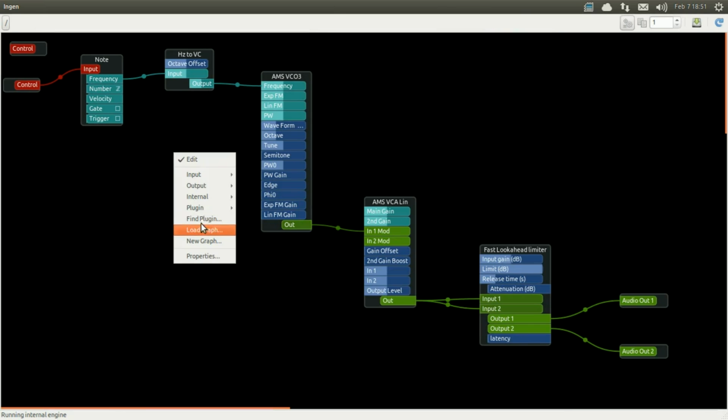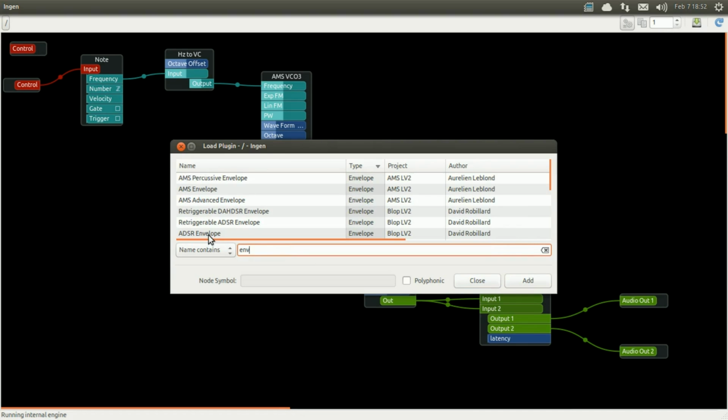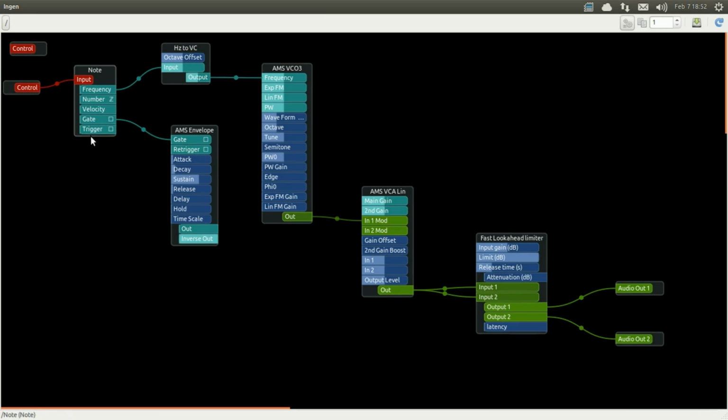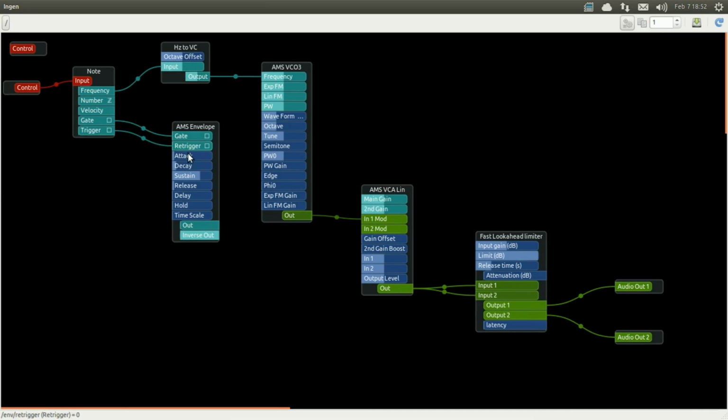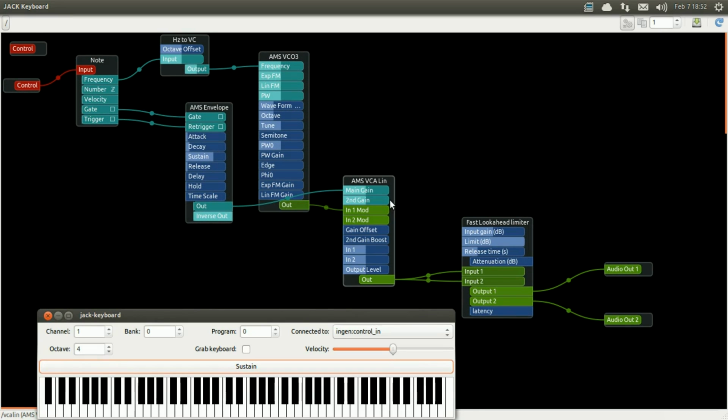But obviously now we will want something to drive the gain for us. That's where the envelope comes in. An envelope is pretty much an advanced gate where you can control the attack and the release. You can use it to drive a VCA, but you can use it to drive a lot of other stuff such as voltage control filter, etc. In our case here, it will just drive the gain of the VCA. So I connect my note gate and trigger to the gate and trigger input of the envelope and the out of the envelope to the VCA. And there you go, I can now play simple notes.